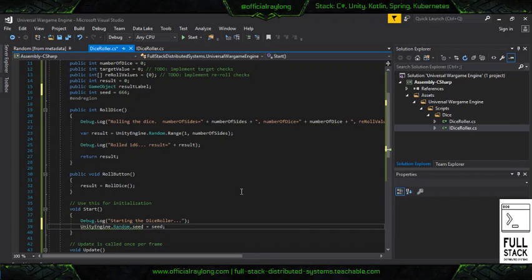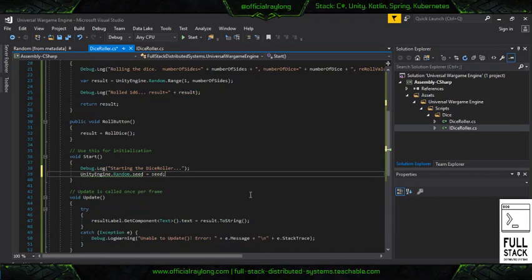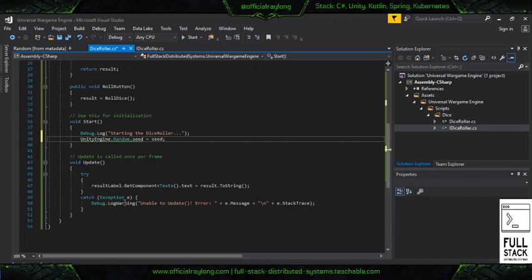Seed. You know what? We want to update the seed. Let's just pull this out into its own helper function because, let's see.